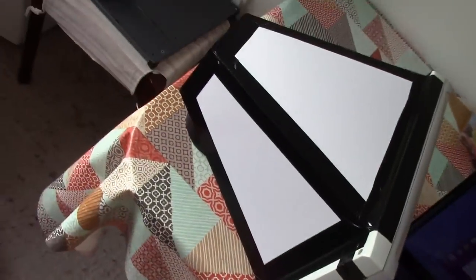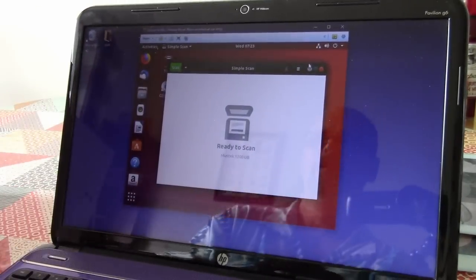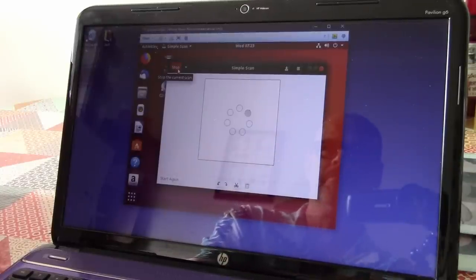Okay, so the moment of truth is here. I've got the camera just propped up there on the roll of duct tape, pointing out of the window, and then I've got the simple scan here. So let's see if we can capture an image on just the pinhole version of this scanner. Here goes.